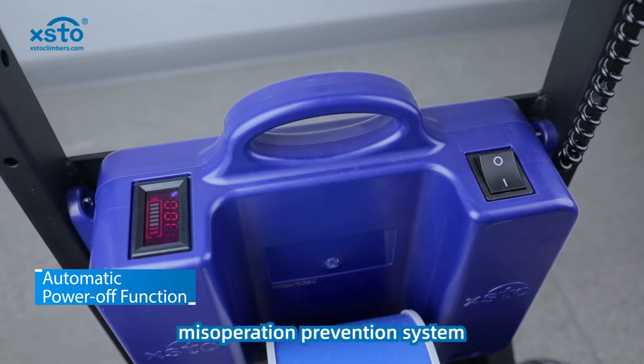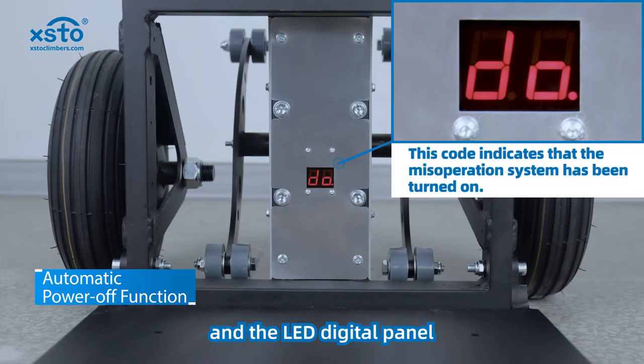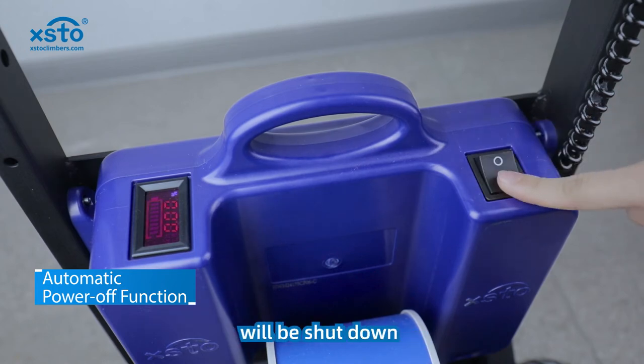ZW4170DC has a misoperation prevention system. If there is no corresponding operation for more than 10 minutes, the power will be cut off, the indicator light will be off, and the machine will not be able to operate at this time, and the LED digital panel displays corresponding code. Turn off the battery and turn it on again, the misoperation system will be shut down.